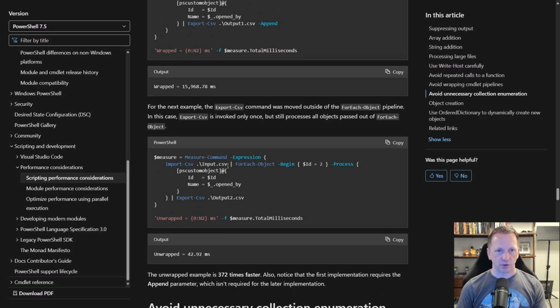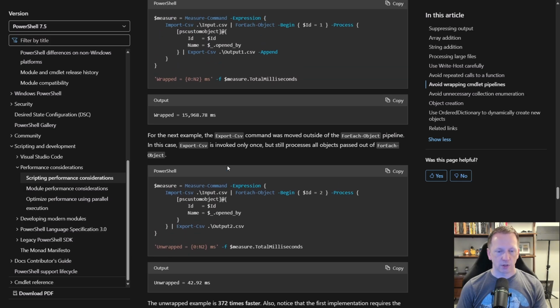So going back, let's see if I can get both of these on the screen here. It is hard to see just a little bit. What I want to point out is the Export-Csv is inside these curly brackets here, and you're adding to it on this line. Just by moving this down to where it's outside of these curly brackets inside of your process, you're processing all of this and then piping it there, and that is what makes it a lot faster.